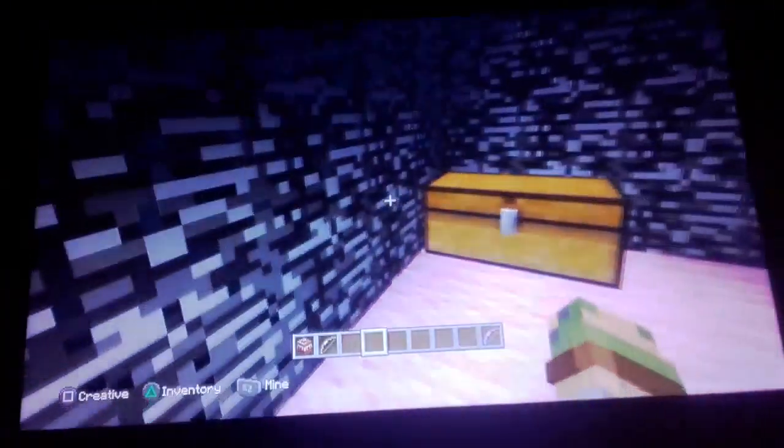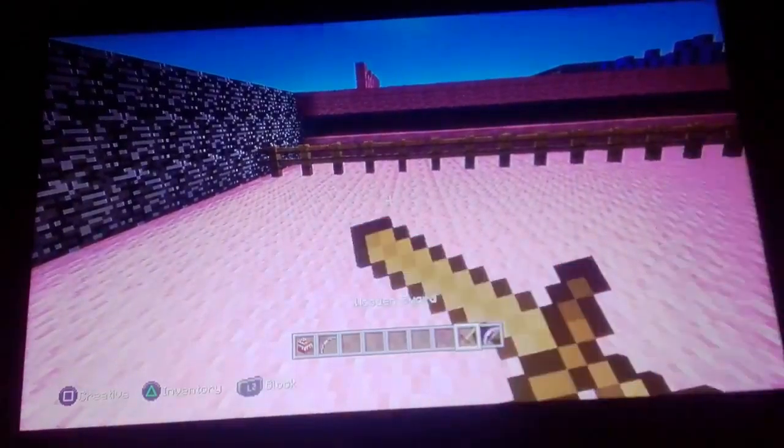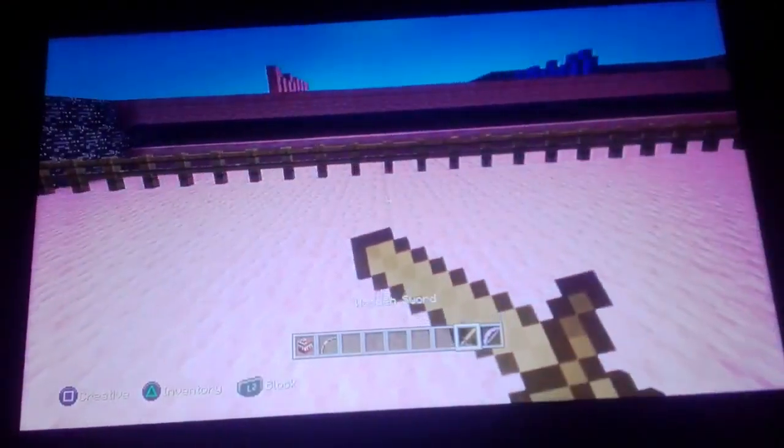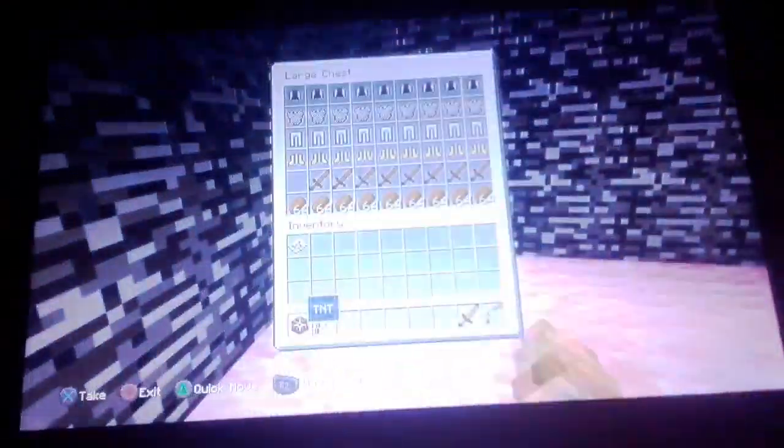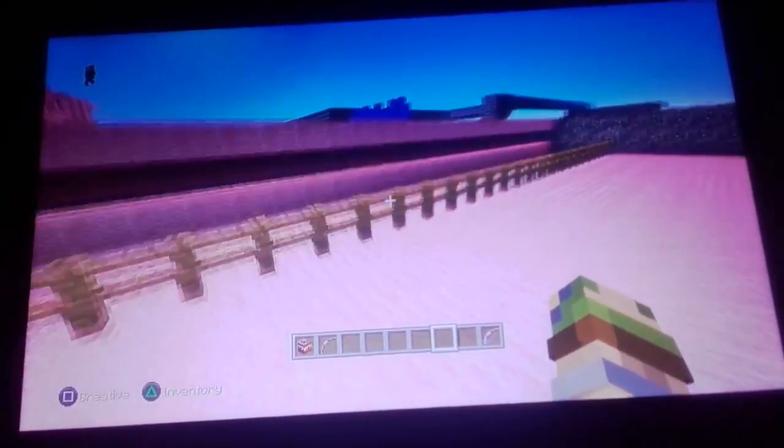So basically, you have swords, but you're not meant to attack the skeletons. The swords are just to block. So for example, if a skeleton shoots at you and you can't dodge it, you can block so you receive less damage. And you get some armor and food. And you're literally just dodging a load of skeletons.